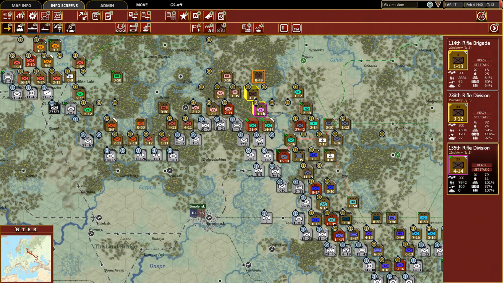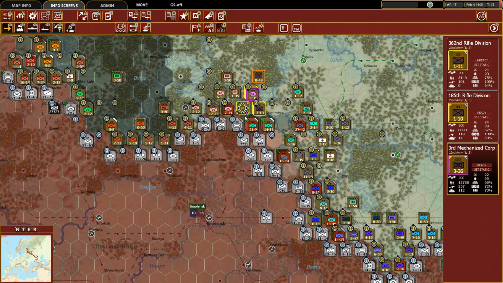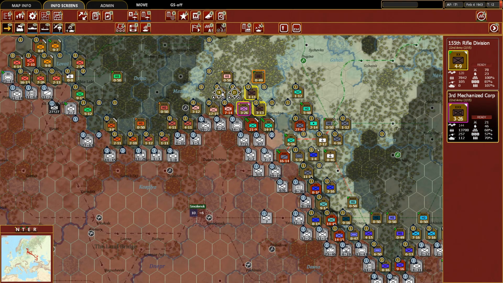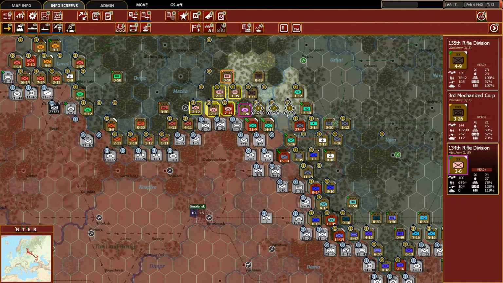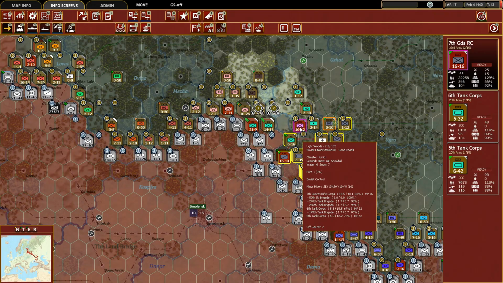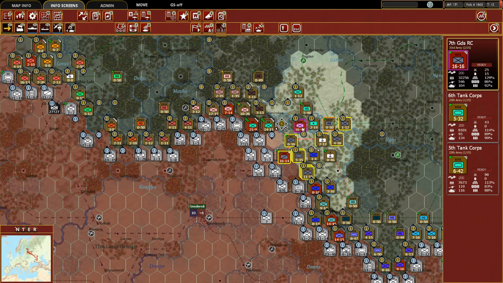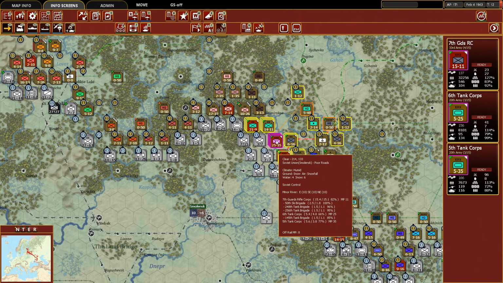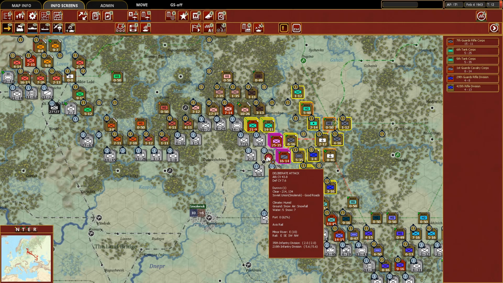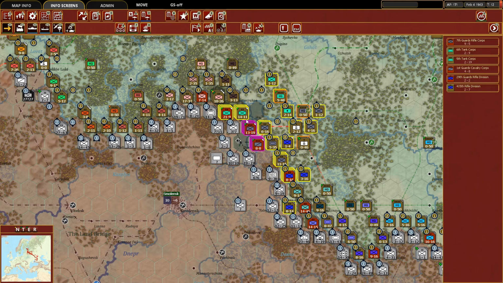Okay. Let's take the 155th here. 3rd Mechanized here. And the 134th Rifle will go up as well. Right, starting to just build out this front line a little bit more defensively than we have. I'm going to take you up to here. So if we take all of you in attack, it's 43-7. Feels like a fight we can win. Let's do it. So they retreated. Good stuff.